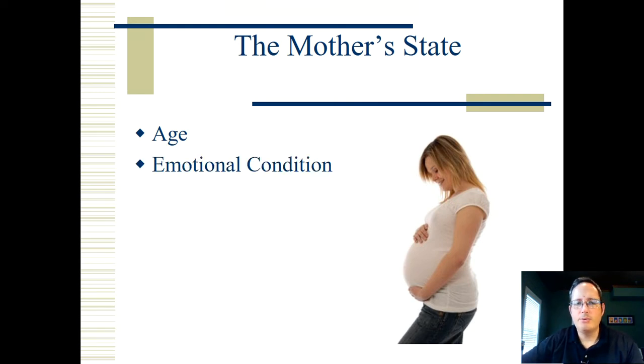So as far as emotional condition, you do want to have a supportive environment. Occasionally you will have these horror stories of girls at the age of 14, 15 years old who get pregnant, hide the pregnancy, and have it, and discard it or abandon it later on, and probably a high stress environment trying to control and cover that they are pregnant. Or that they get kicked out of their home when their family finds out they're pregnant, or they're under an abusive situation. There's a whole host of things that can influence it.